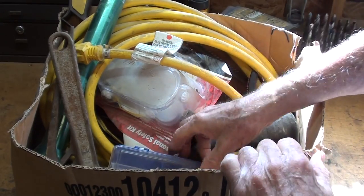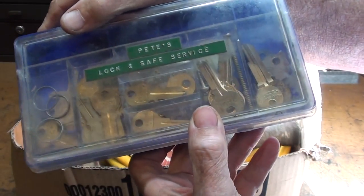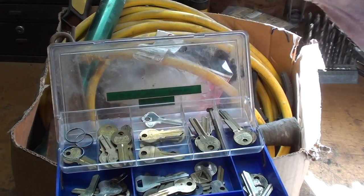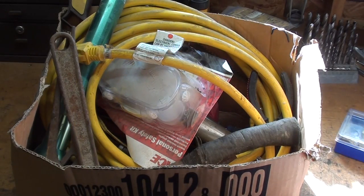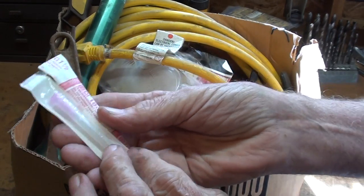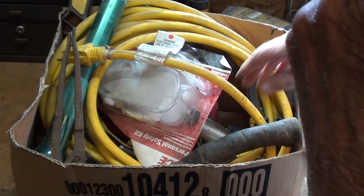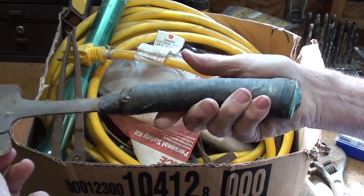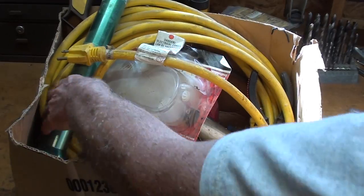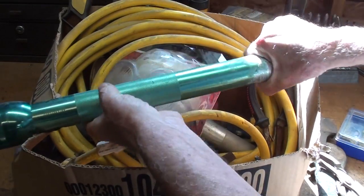A little disappointing so far, but let's dig into this box. Here's a Pete's Lock and Safe Service — all kinds of keys, some of them just blanks. That's about useless. By the way, in that last thing there were needles for those syringes, but since it was in with the dog stuff I assume somebody was giving the dogs a shot. There's a kind of a rusty crescent wrench. There are batteries in there — I bet anything that's corroded. I won't mess with that.